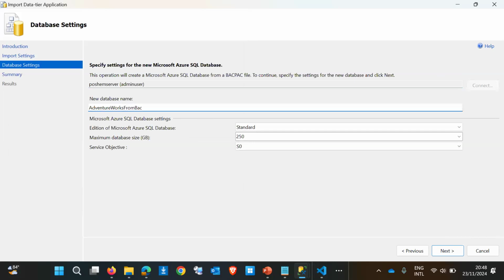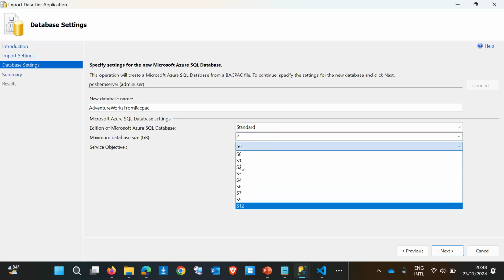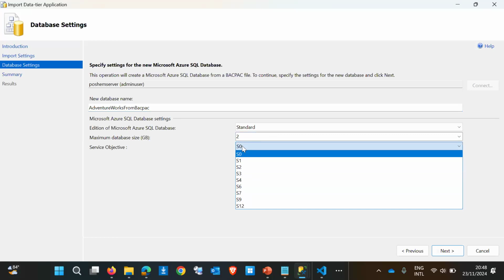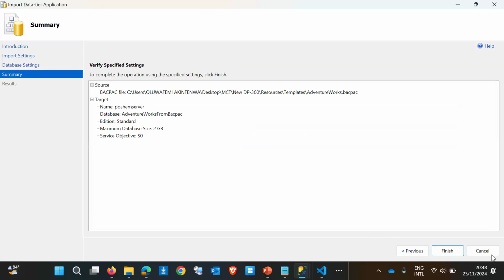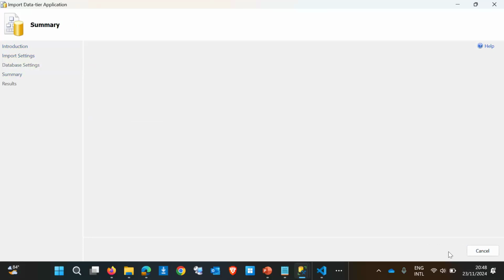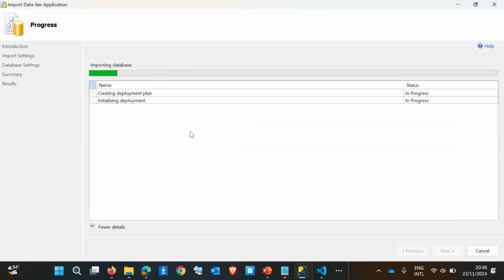This 250 gig is too big, so let me just give it 2. I cannot choose basic, so based on the tier, let me just continue with that one.